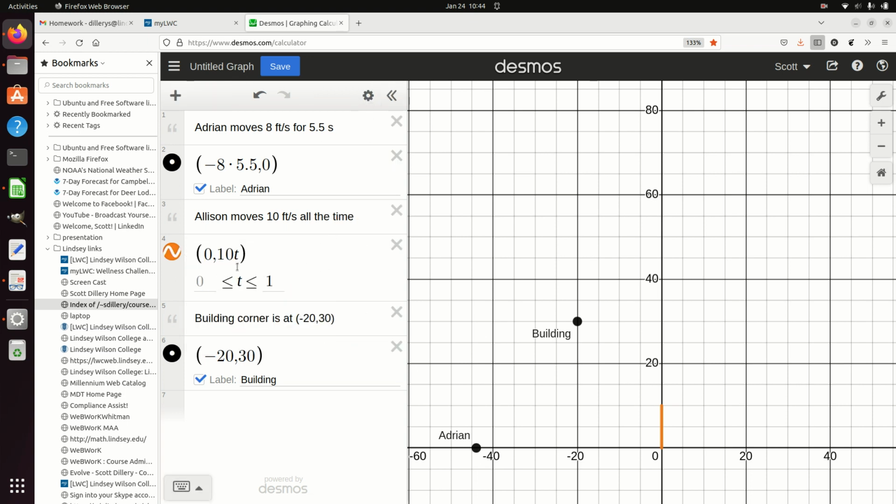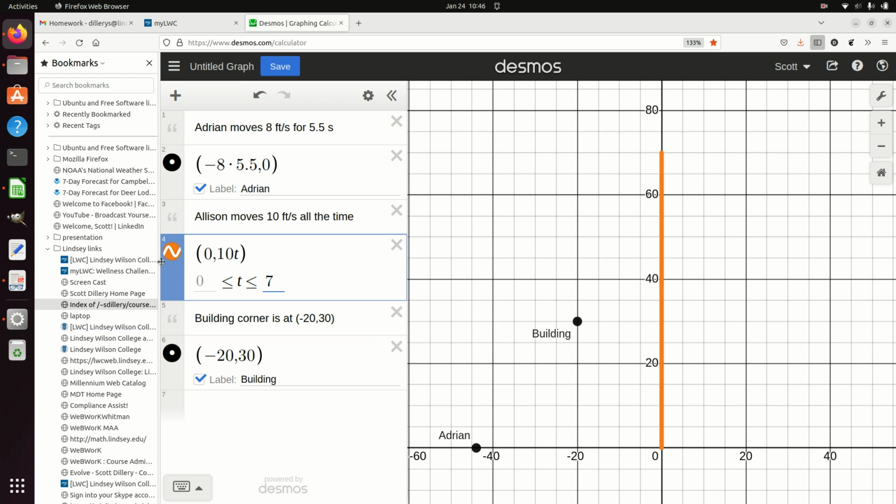Now the t is supposed to go up to 7, so I'm going to pause here. Okay, I think we're going again. And so I can change this to see where Allison gets in 7 seconds.